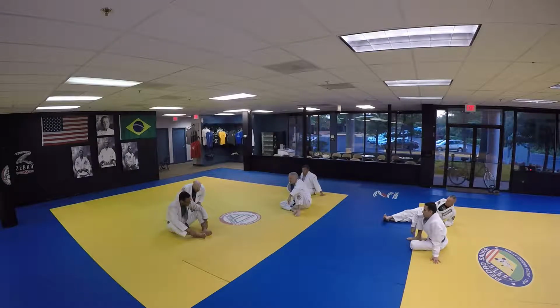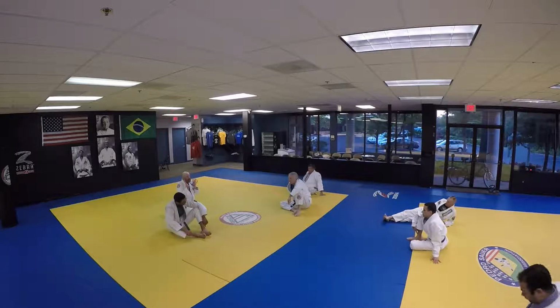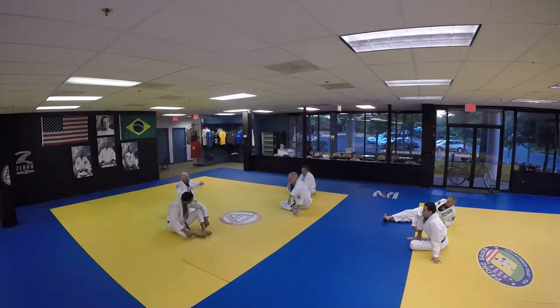Back. So just as a defensive person, we have our hands up here, trying to defend our neck. A lot of times we get in this habit of being just like this, but this is not trying to stop an arm coming around this way. If I'm on Kristen's back and I'm coming around like this, and he's got both his hands up protecting, this here is not going to stop this hand from getting to the choke.